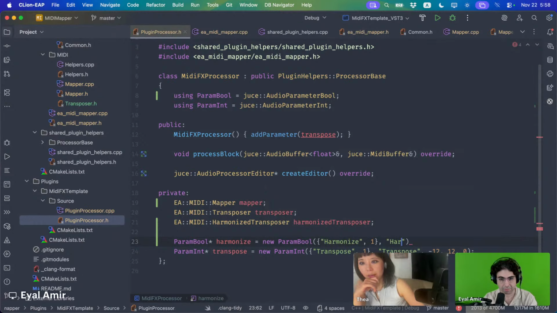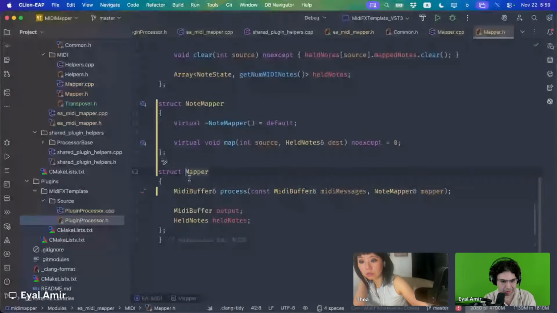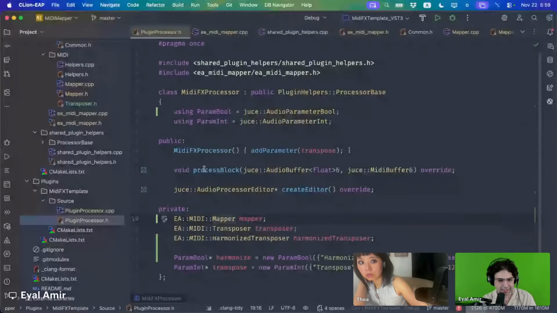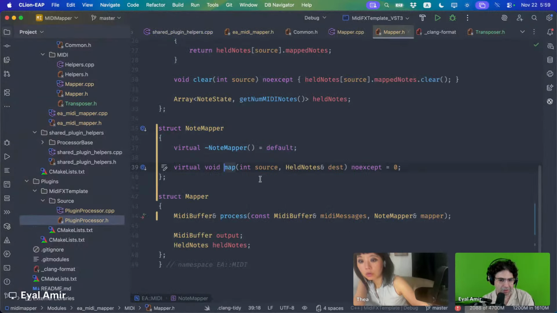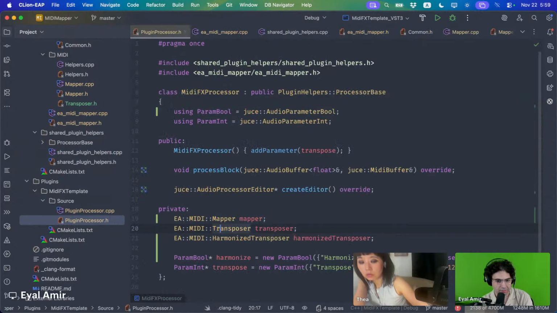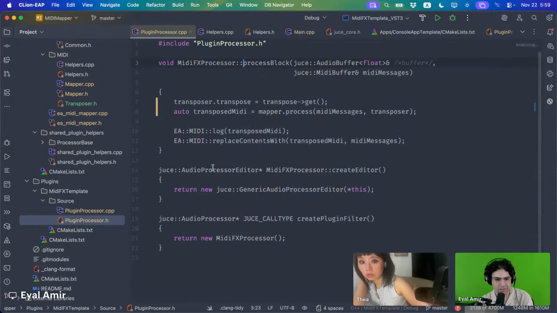So does each mapper keep its own memory? So different mappings don't interfere with each other? Yeah. So the only thing that keeps the memory is the mapper, but maybe we want to rename it. This is going to be called something like a mapper processor or something. I don't know. But these things don't keep any state. They don't inherit from mapper. They are completely separate. They're very simple, they only deal with the map virtual method, the map interface. So that's all they do.